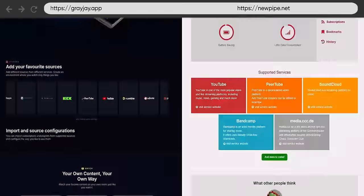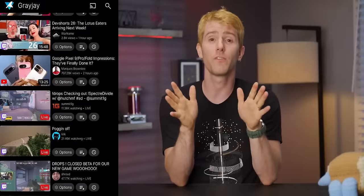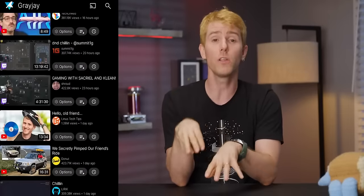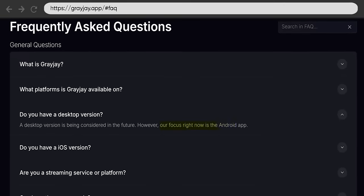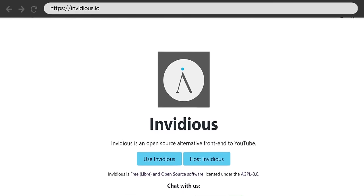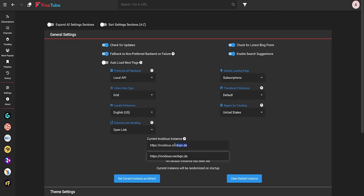For Android users, there's GreyJay and NewPipe. They hook into popular streaming services, including YouTube, with plugin support that promises to add even more services in the future. Everything shows up on your feed, and they store your playback history, subscriptions, and your playlists locally on your phone or tablet. There's no iOS or desktop app for either, and according to the FAQ, there isn't going to be one anytime soon. If that's a problem for you, you can also run your own YouTube using Invidious, which lets you fully customize the way that pages look if you know how. You can even use those other apps with it.